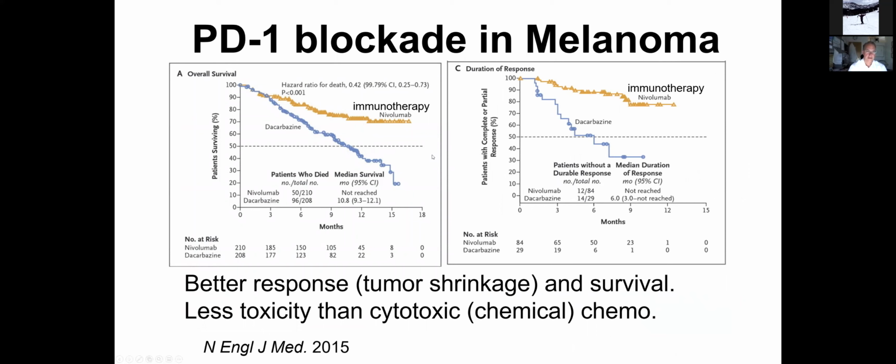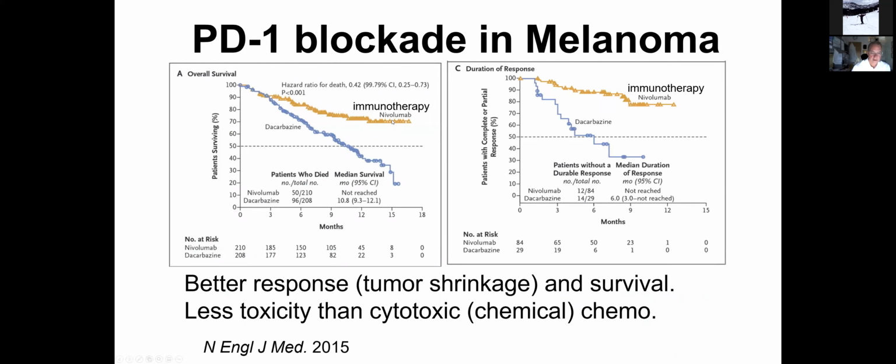Well, what's incredible about immunotherapy is not only does it work, but it works better in many cases than these old chemo drugs. Dacarbazine was used for a long time for melanoma, and it's an incredibly toxic drug. It's one of these drugs that causes low blood counts, and nausea, and hair loss, and all the rest of it. This immune drug really doesn't have that much in the way of side effects.